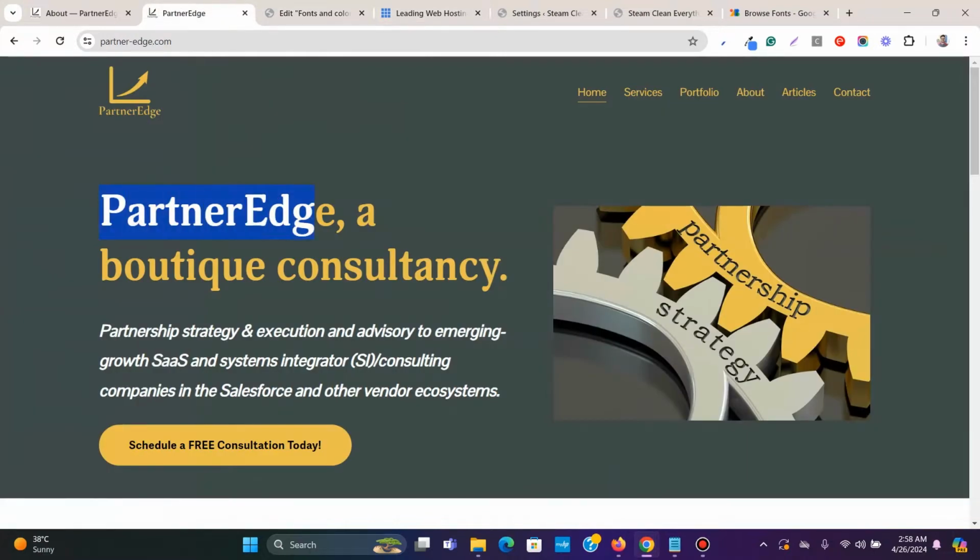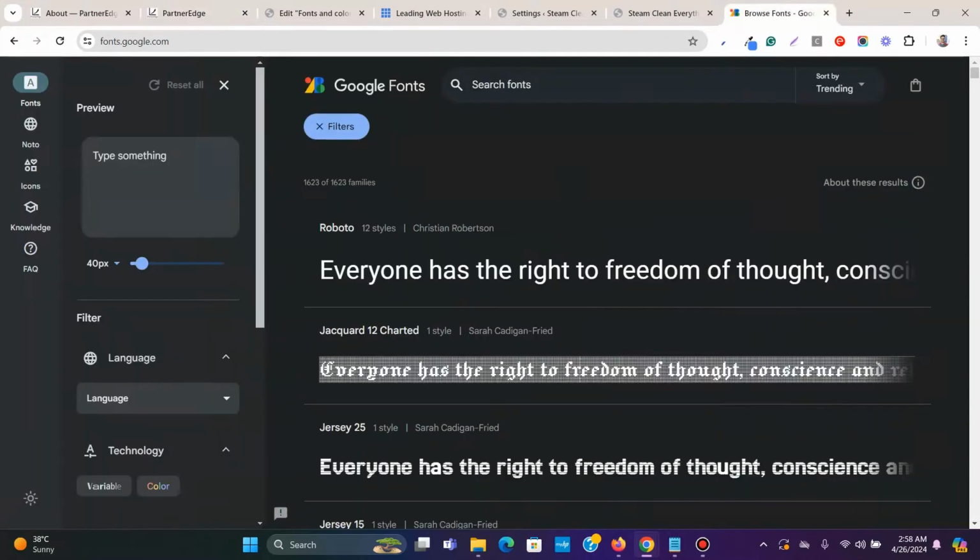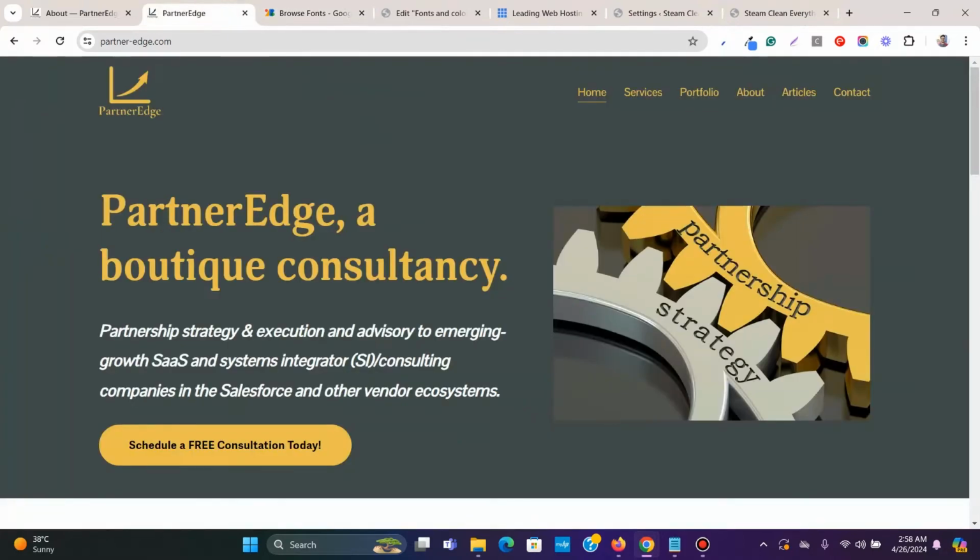So for heading, you see, they're using a kind of serif type of font. Let me explain to you. The serif fonts are those which have kind of tails at the end of each letter. Okay, so these are kind of serif fonts. Okay, and these are sans serif fonts.